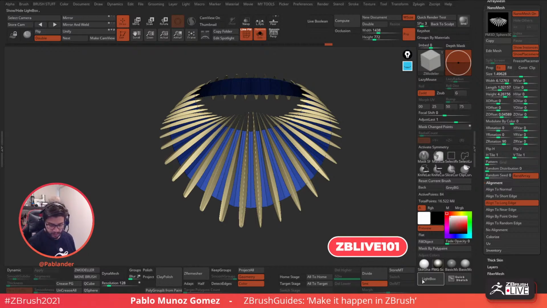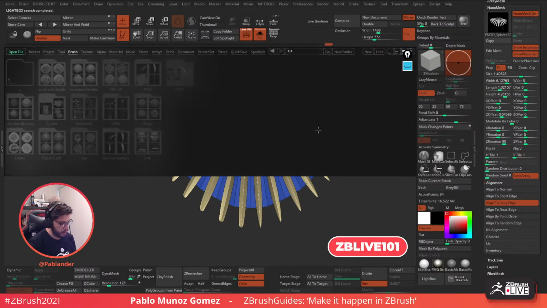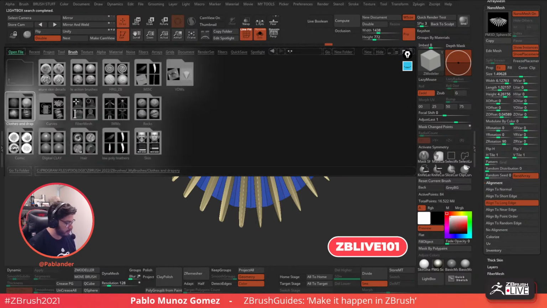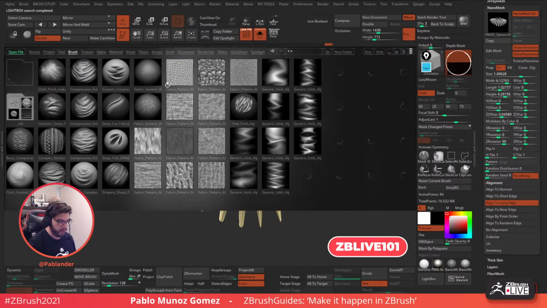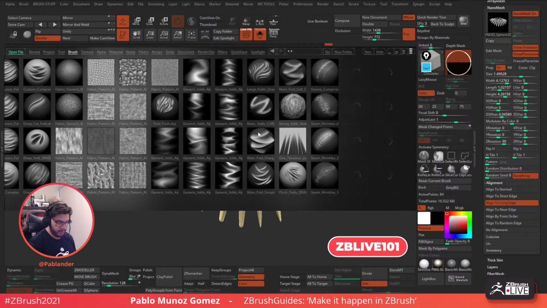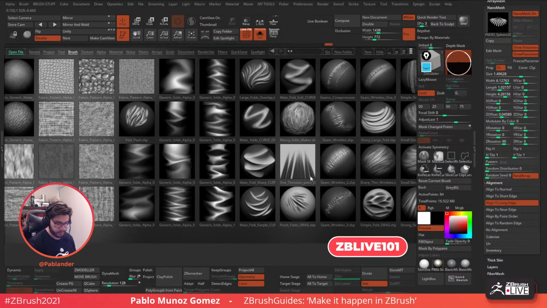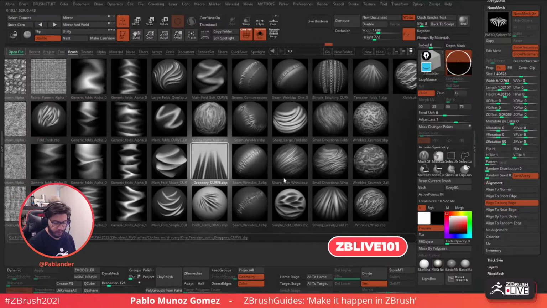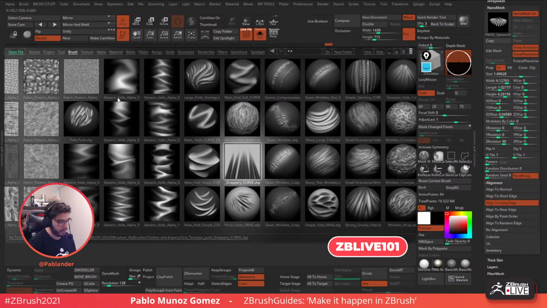I can give you a sneak preview of the brushes. There's quite a few brushes as well. So these are the ones that I have so far. Not all of them, but there's some pretty cool brushes here for different purposes, from wrinkles to compression folds, seam tension points.